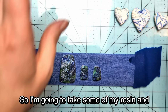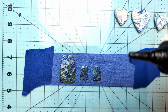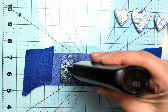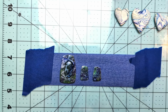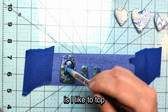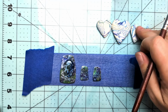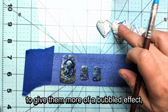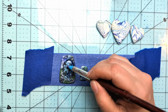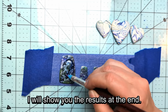So I'm going to take some of my resin and I'm going to top coat some of these on camera, and then I will show you the results at the end. So basically what I like to do is top coat these to give them more of a bubbled effect, a rounded effect, and then I will dip them. I'm not going to do that on camera, but I will show you the results at the end.